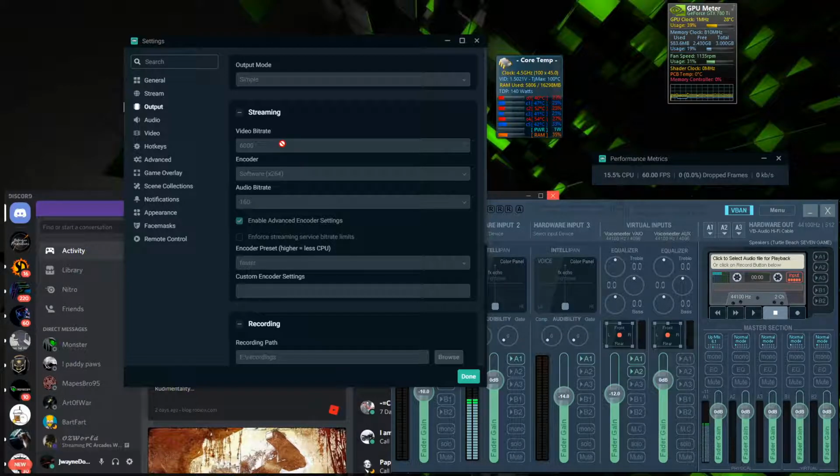If it's still not working, you're going lower and lower and lower. You're down to like 3,500 kilobit now, and you're still doing it. Maybe try switching your encoder from X264 to your graphics card, the NVENC encoder. See if that helps you out. Just some small troubleshooting things here. Because I'm going to tell you, here's where a 2 PC setup comes in handy, because you can get away with turning this up. You can stream at 6000 kilobit if you put in a good processor.